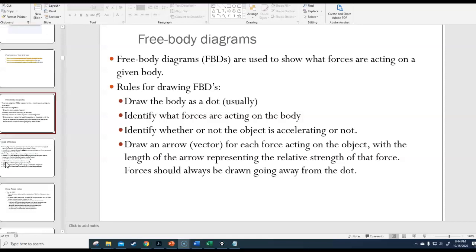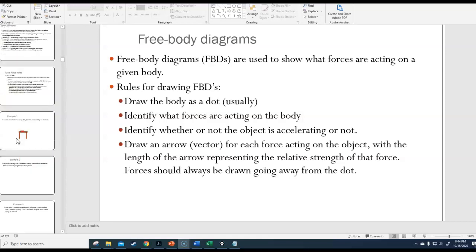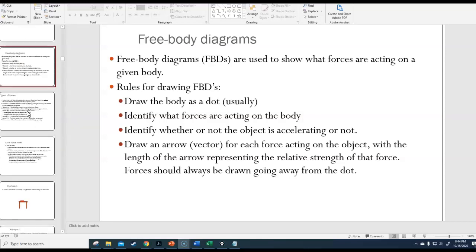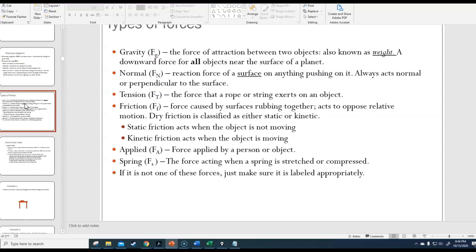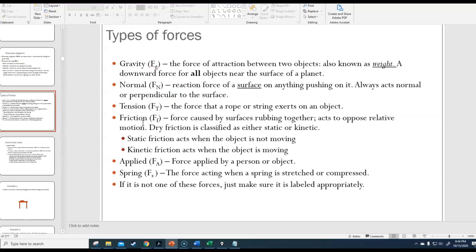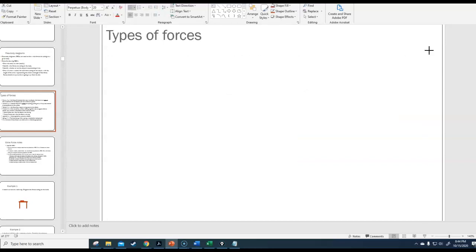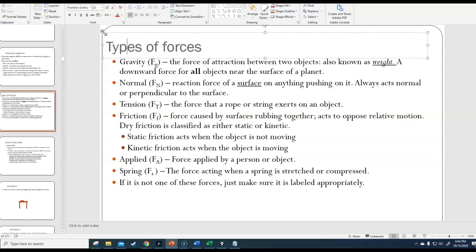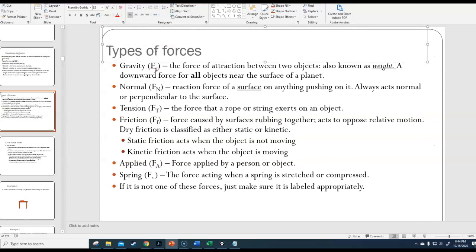Okay, now before we get into doing some examples, and I think I'll do maybe 4 or 5 examples just so you can see what these look like, this is one of those things that's really basic and not difficult at all, but there are some subtle things that you have to be careful about. So make sure you take really good notes, because here I'm going to talk about the different types of forces. This is not a comprehensive list of every possible force in the universe, but just the most common forces.